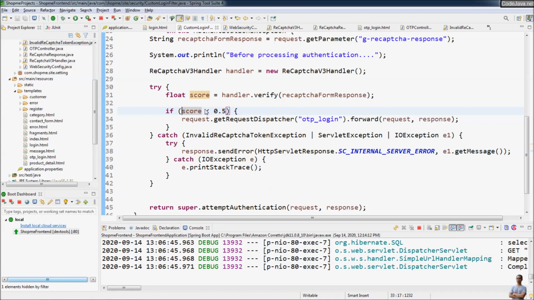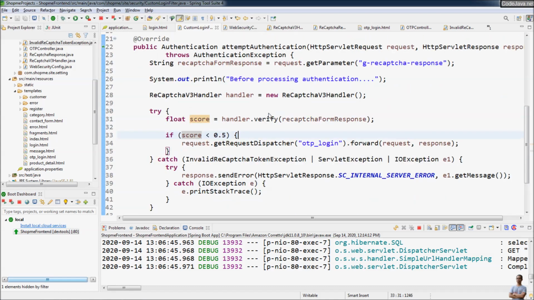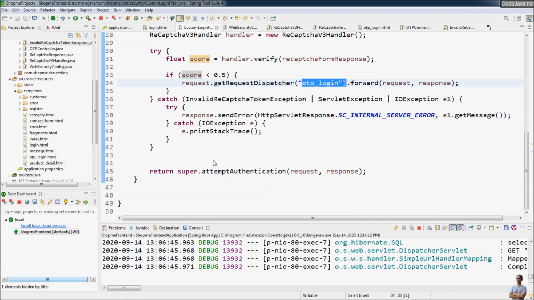This is a decision making based on the score value returned from the Google reCAPTCHA server. If it is less than the threshold of 0.5, we redirect the user to the OTP login screen. Else, we continue the normal authentication processing of Spring Security.